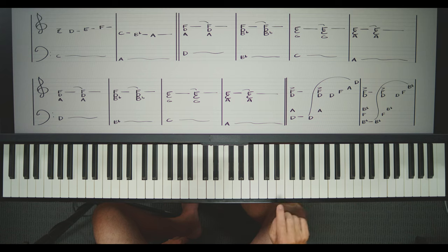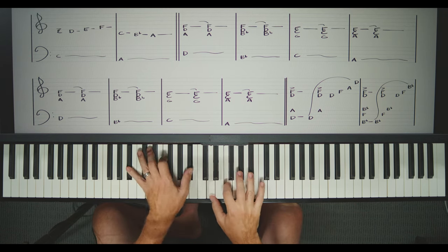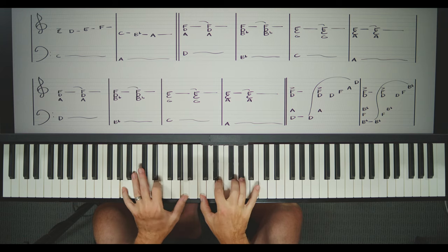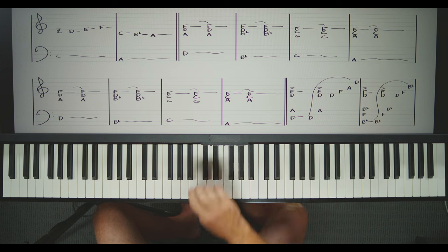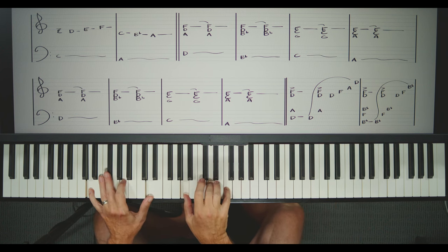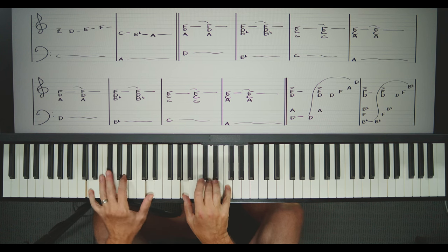All right, so we're going to go to chords now, and we're going to keep with that same beat, and then there's another variation at the end that sounds like this. Something like that. All right, so that one's really cool coming up. But this variation right here is A, D, F. We're just doing the chords. It's a D minor chord. 1, 3, 5. Left hand on a D. Okay. 1 and 2.